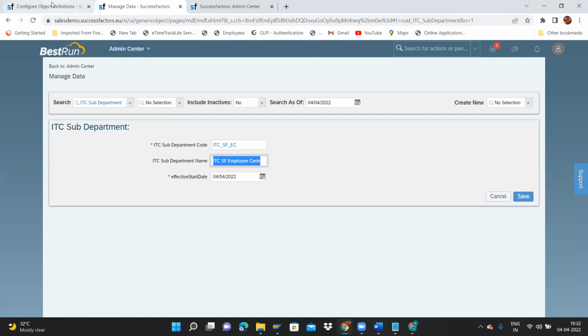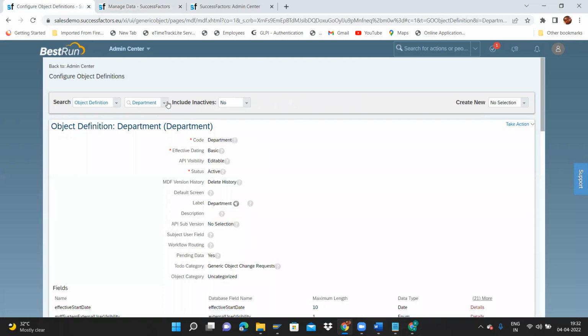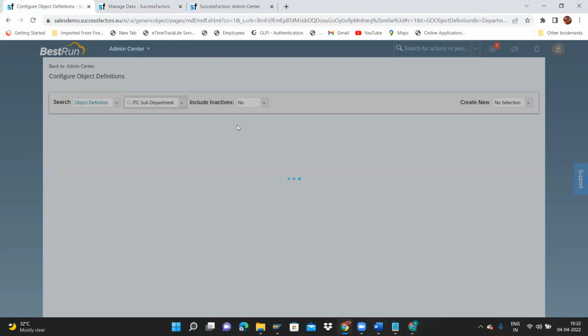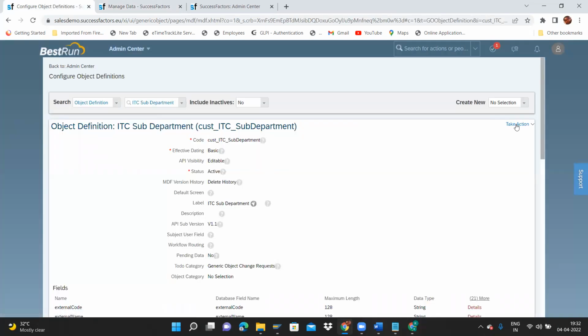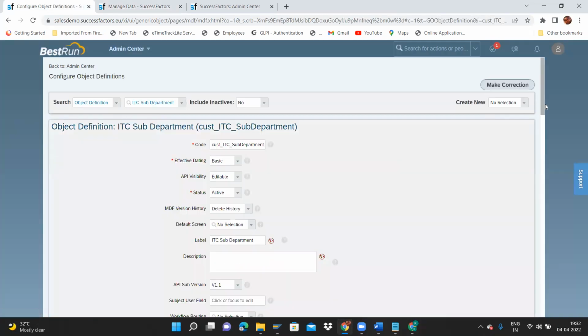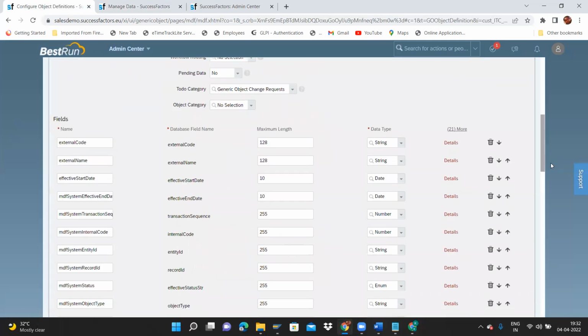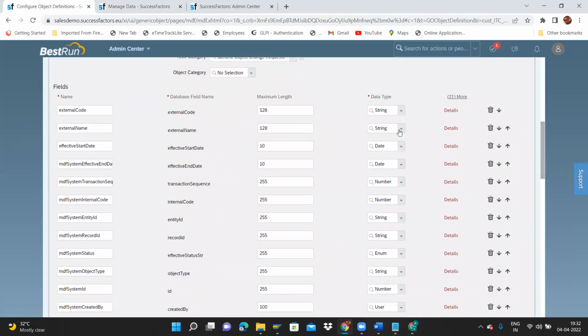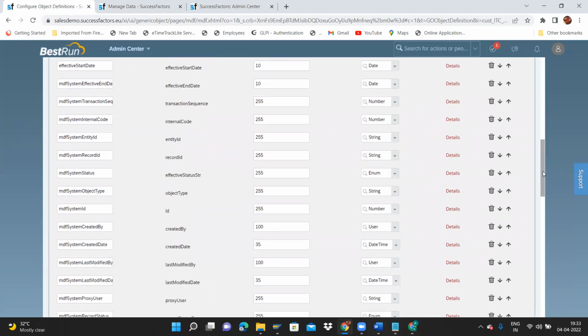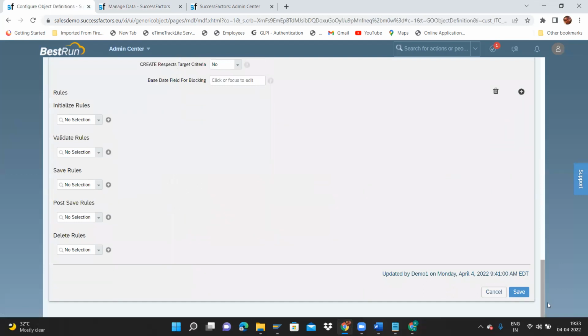For this, what we have to do, we have missed something. Why is it not coming? Any idea? We have to go to configure object definition first, right? The globe symbol should come. We have to change the data type to translatable, right? This we have to do. Usually data types are very important.